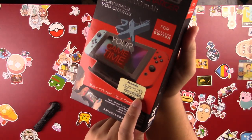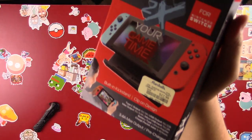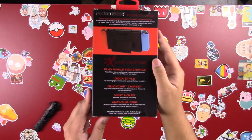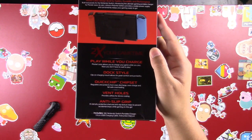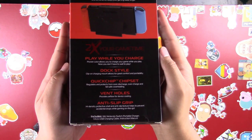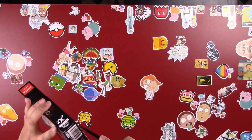When I saw this was $12.99, I bought two — one for me and one for Sugarberry Smash. I want to emphasize that price: $12.99 compared to Best Buy is a tremendous markdown. The built-in kickstand written on the front is way better than the Switch's built-in kickstand. One highlighted feature is a quick chip chipset, which is a tongue twister, but it regulates against overcharging and all that good stuff.